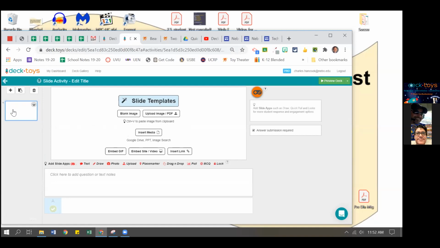And this is just like that. So I have slides on the side. I can add slides, little plus button, add slides. I can delete those slides. I can duplicate them. There's also a magic button that will allow me to insert media like a Google slideshow. Again, I could do that here. I could upload pictures, so an image.